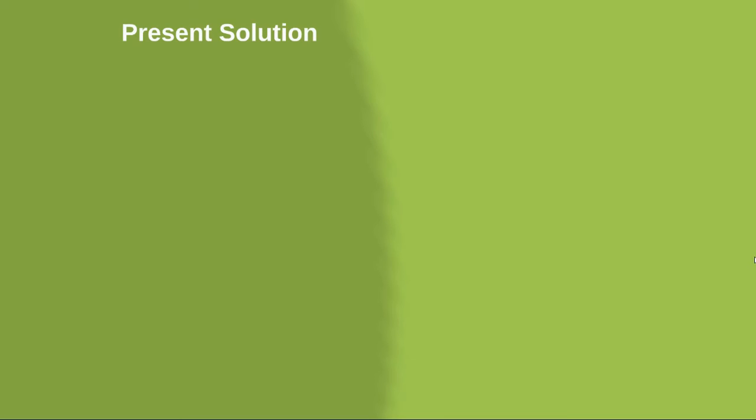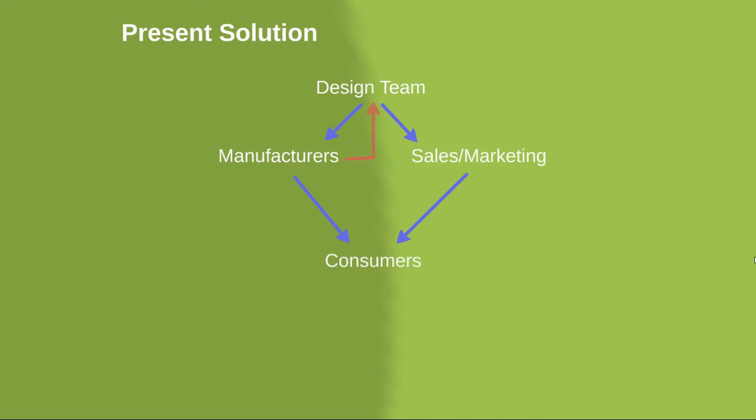Most products are designed to be mass-produced. As soon as the design team is done developing a product, it is released to manufacturers, who start to make the product, and to sales and marketing professionals who spread the word about the product and get it on the store shelves. Finally, the product makes it to the consumer. Manufacturers, consumers, and business people will each provide feedback about the product to the design team, who cycles through the design process repeatedly, making improvements every time.